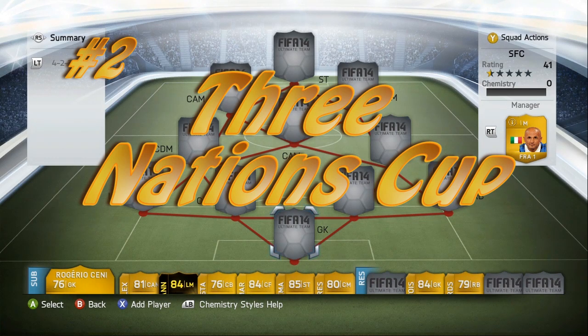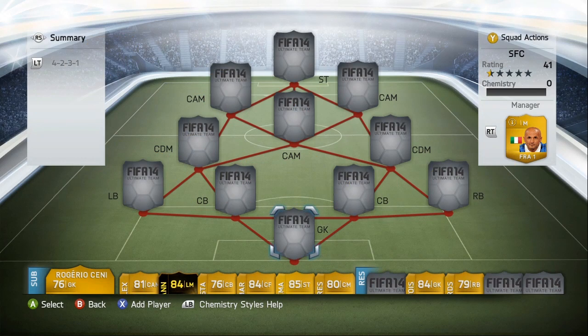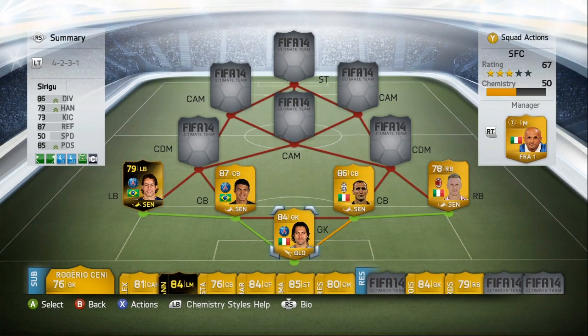Second episode of Squads for Cups, and this episode we have built a squad for the Three Nations Cup. It was first meant to be a different type of video, but since this cup came out a day ago, I wanted to do a squad for you guys. The squad I have built is a 4-2-3-1 formation, including 2 informs and 1 legend. So we start off the team with the backline.